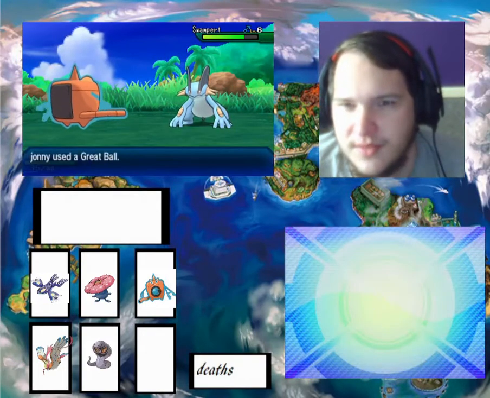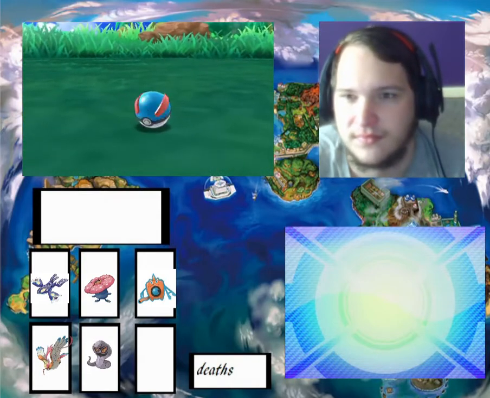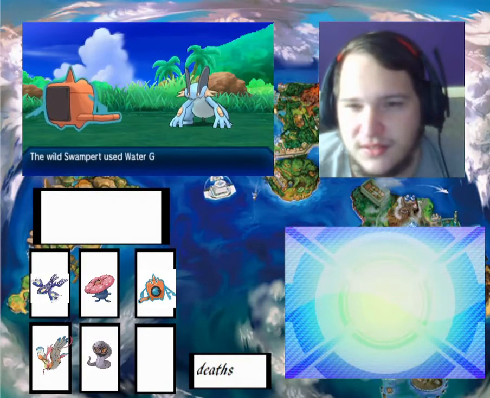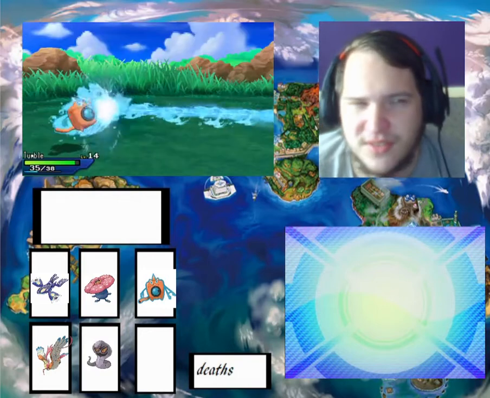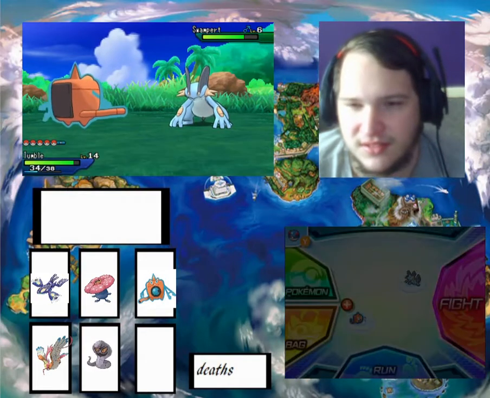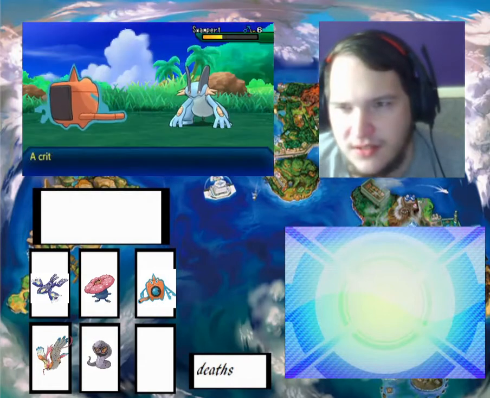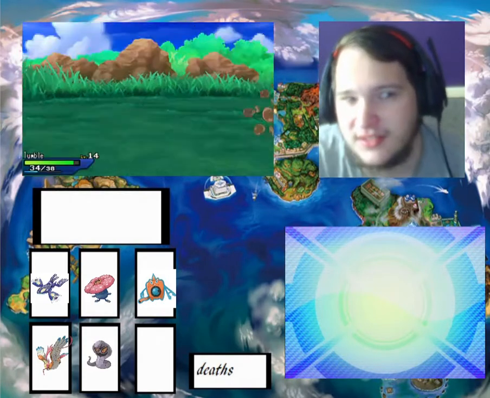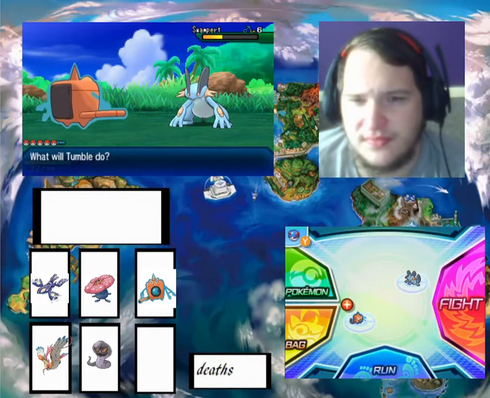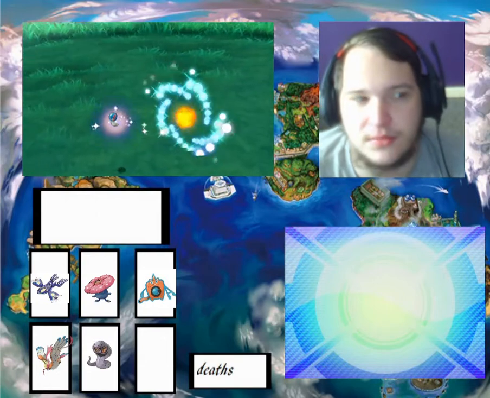We use another Great Ball. Done a little bit of damage. One. Two. Oh, it's gone for its super effective move once and then didn't use it again. But yeah, we just vanish. We got a crit. That's gonna do about 2 damage maximum, which is fine. Just use another Great Ball. Should catch it now, it's now in the yellow. It shook twice on the green, so logically.